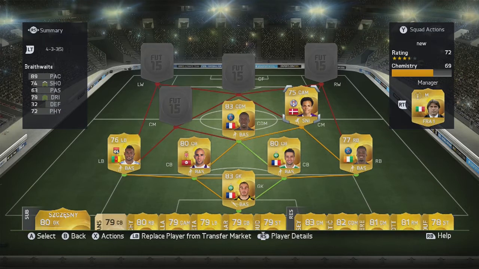If you put him in CM, he will score you goals. So no matter where you put him, he will score you goals. He's got 4-star skills, 4-star weak foot, 89 pace, 74 shooting, 79 dribbling, and 72 physical is probably his standout stats. And as I said, he is fantastic for a 75 overall. He will dominate games daily. Pretty much every single game he will dominate, and he is fantastic, and you will see why I haven't put him in the striker position in a sec.